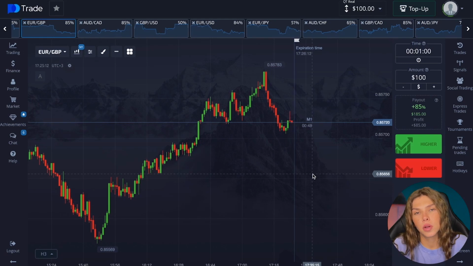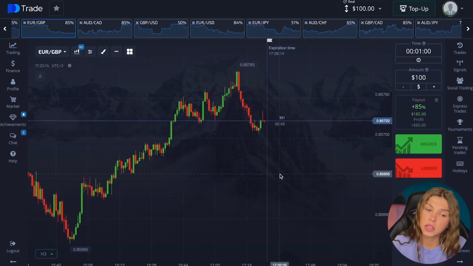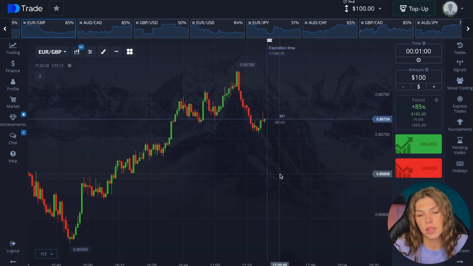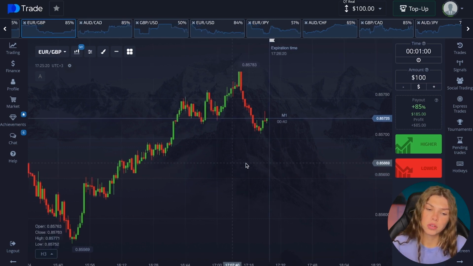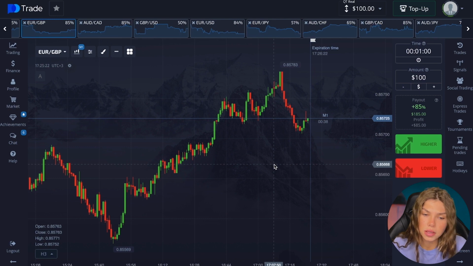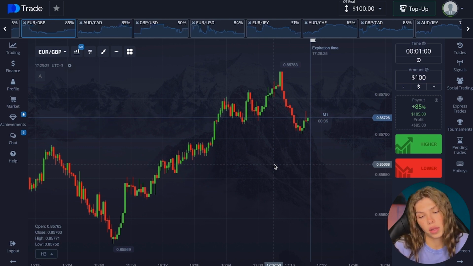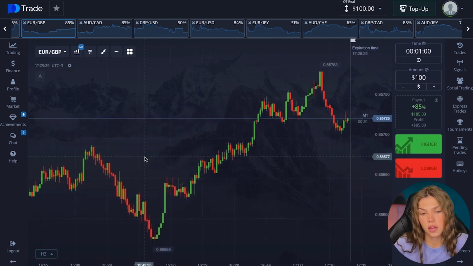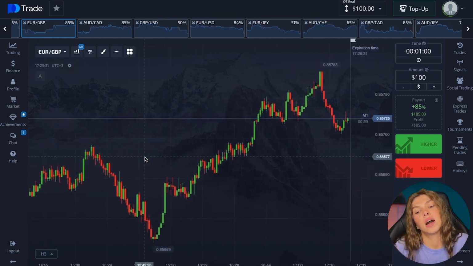Okay, and let's get back to our overclocking, and this overclocking will probably be the easiest because $100 is such an amount with which literally 10 consecutive pluses and everything will go very quickly. So as you can see, there is not a single indicator on my screen right now. This means that we are scalping today.